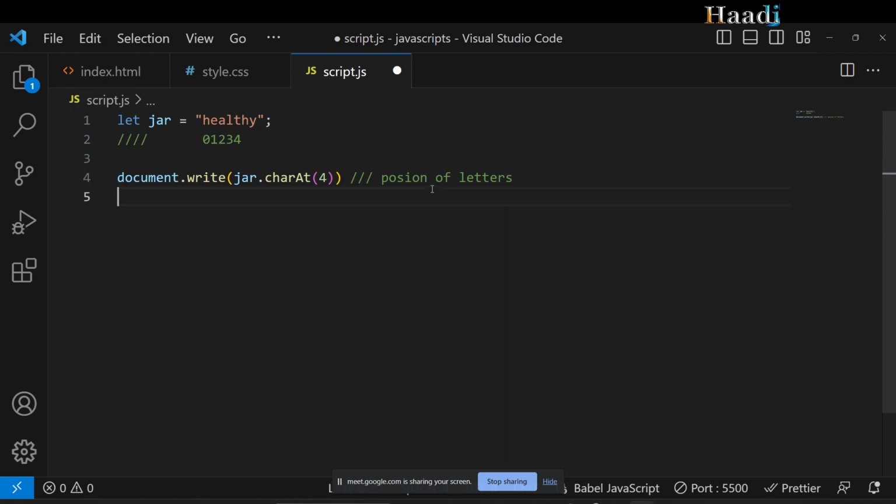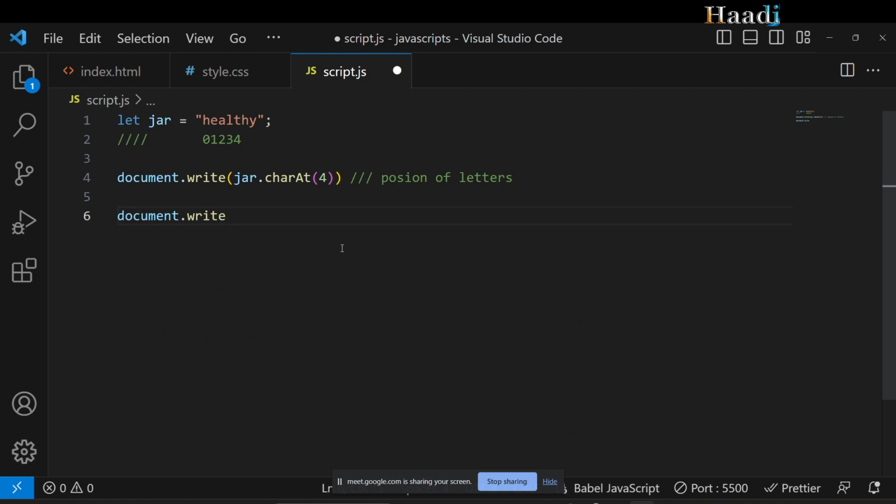Okay, guys, everybody understood why charAt is used? Yes, sir. charAt is nothing but the character at the position. Okay, so let's move forward.